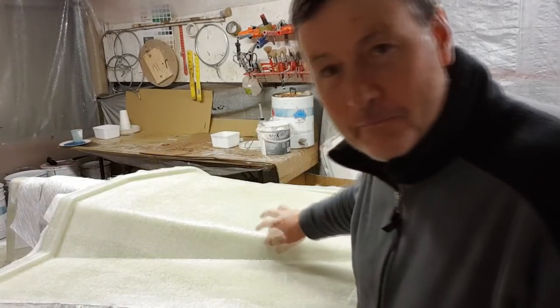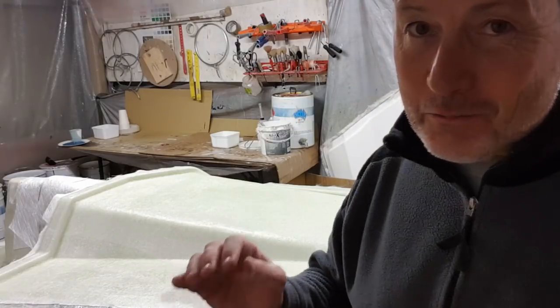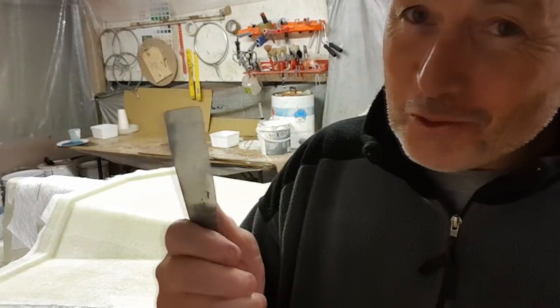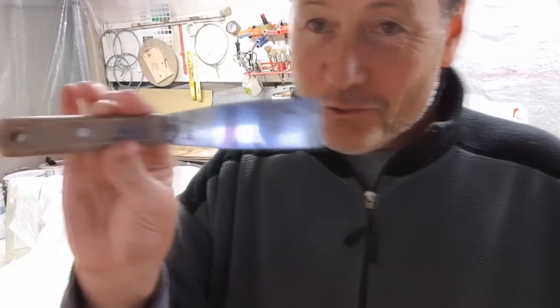We've got the roof module here from the starboard bathroom. That was laid up about two days ago — it's only three layers because I like to let them set really nicely a couple of days. To de-mold it, you need something like this, like a spatula. I call it my woody — had it for quite a while and that's a very important tool. Everybody's woody is a very important tool.